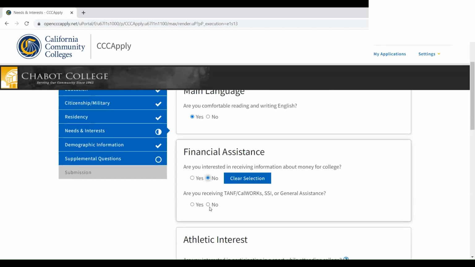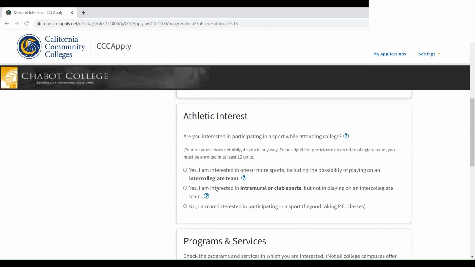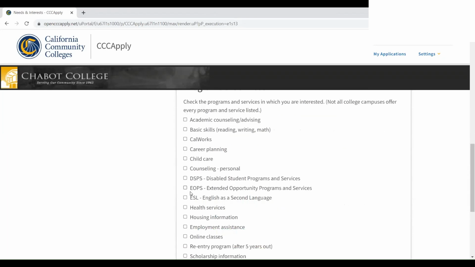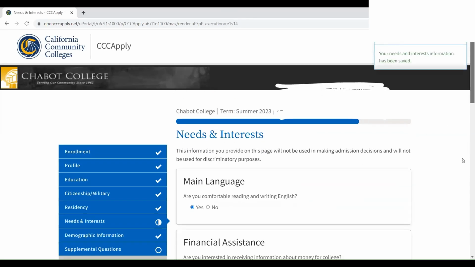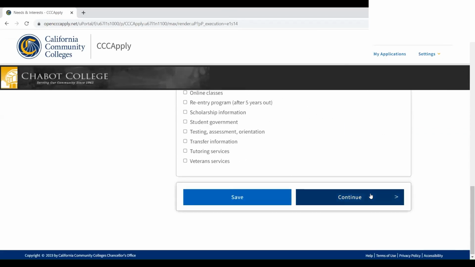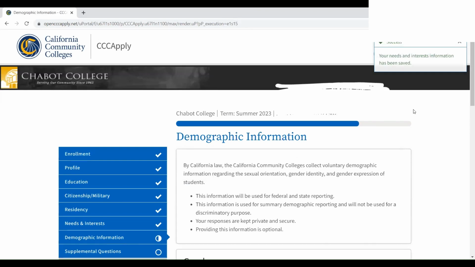Since you are still in high school, you can say no to the financial assistance questions. Since you are in high school, you can say no to any programs offered and do not select any programs. During your senior year, you can consider these programs.